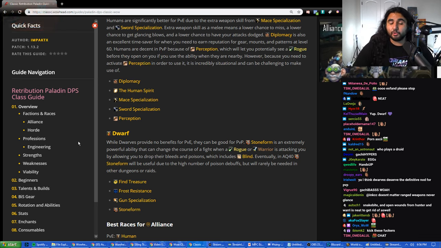Weapon skill. Weapon skill is extremely valuable for Ret. First off, you should always have 300 weapon skill with whatever two-handed weapon you use at level 60, which, if you're a human, should be swords and maces.